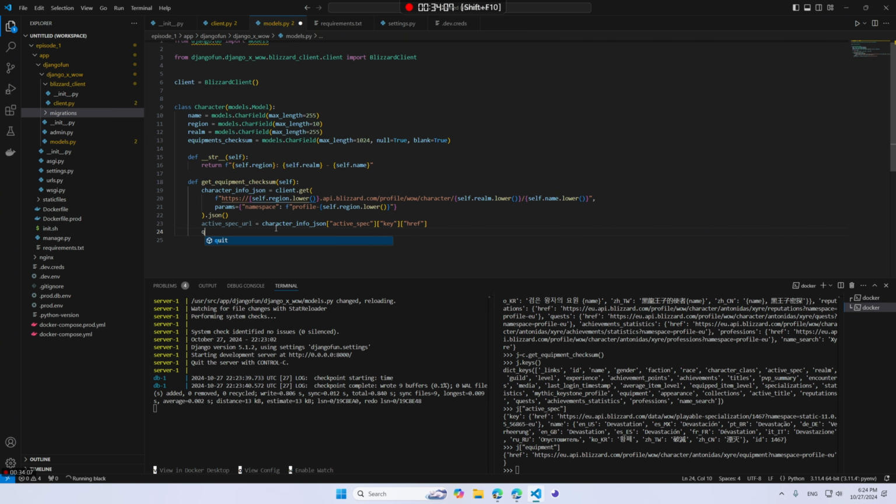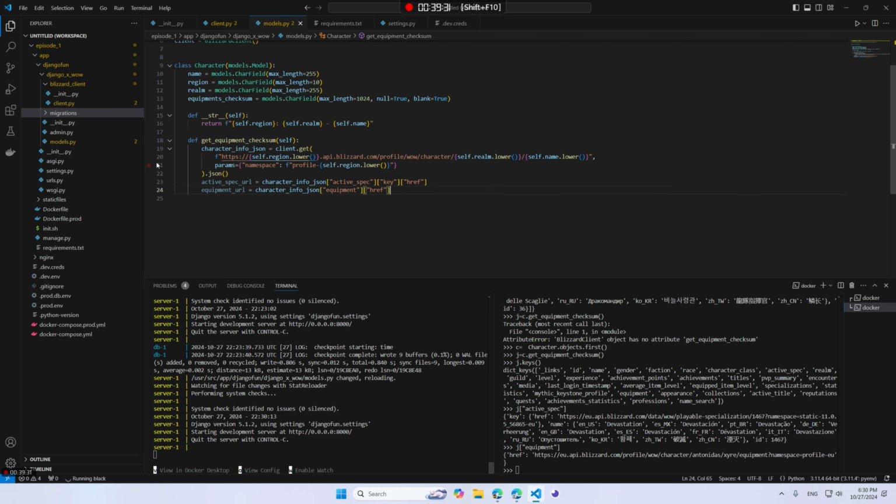And the other one, equipment URL, will be in equipment href. Okay. All right, so now we know we need to call out to these two new URLs, but we basically need to apply this same thing to figure out what exactly are there and how to parse them out.